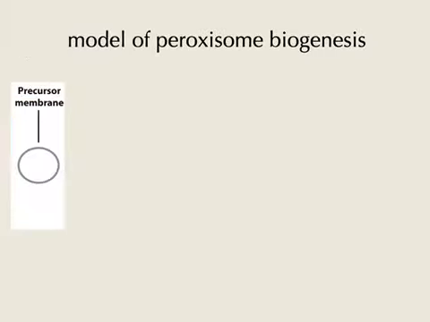Okay, so my final slide is just to recap how peroxisome biogenesis happens. There's a precursor membrane. By and large, I don't know how much Carlos insisted on this, but a lot of the membrane biogenesis, like default membrane, happens at the ER, the smooth ER. So for peroxisomes, for example, for autophagosomes, I showed you need this membrane with ATG8. You tend to take membrane from the ER. So that's where the precursor membrane would come from.